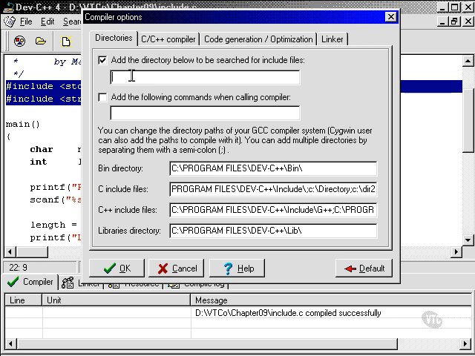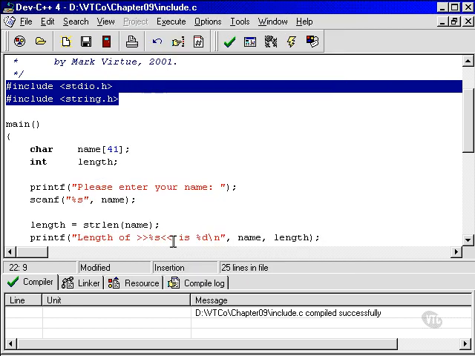You can say add the following directories. And so you can add them here or you can add them here. It's completely up to you, apparently, in this particular program. Alright, well I'll just get rid of those. Well, you might be interested to actually have a look at stdio.h or string.h. So let's go and have a look at it. I'm going to go and find it now and open it up for you. Okay, so I'll just cancel that. Okay, I'll just pause this while I go off and hunt it down myself.